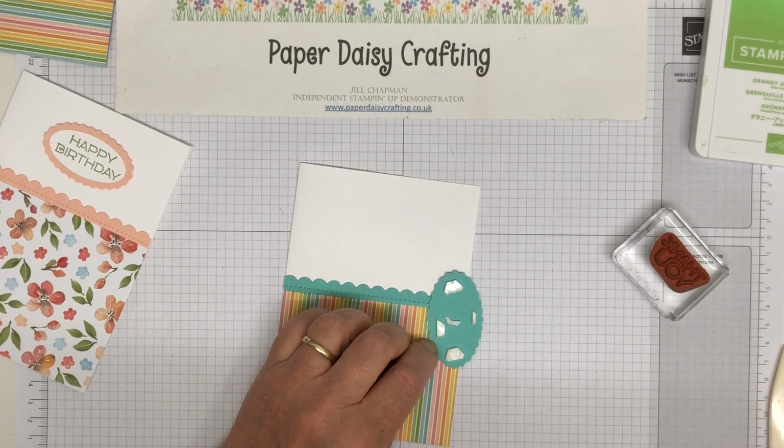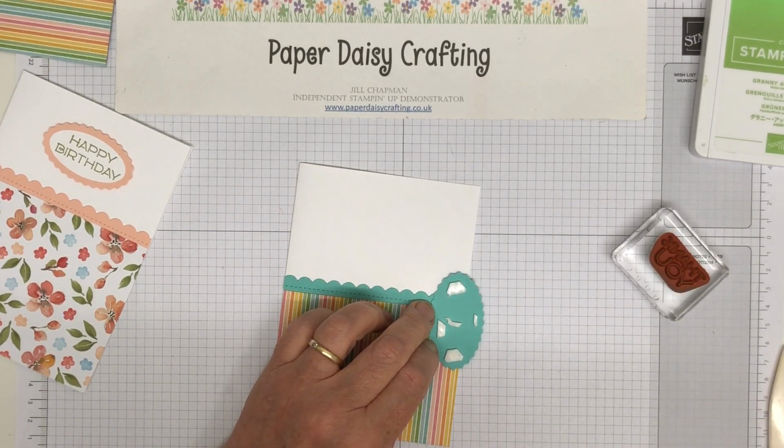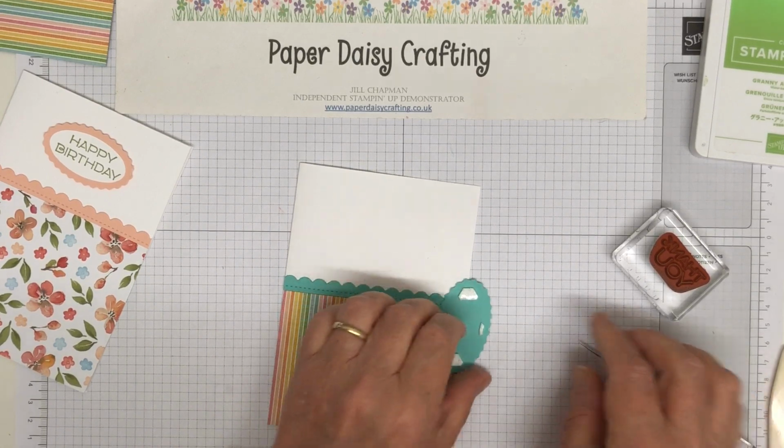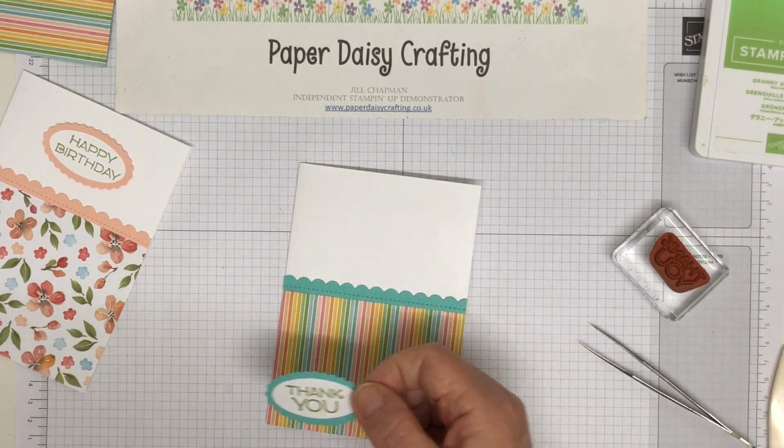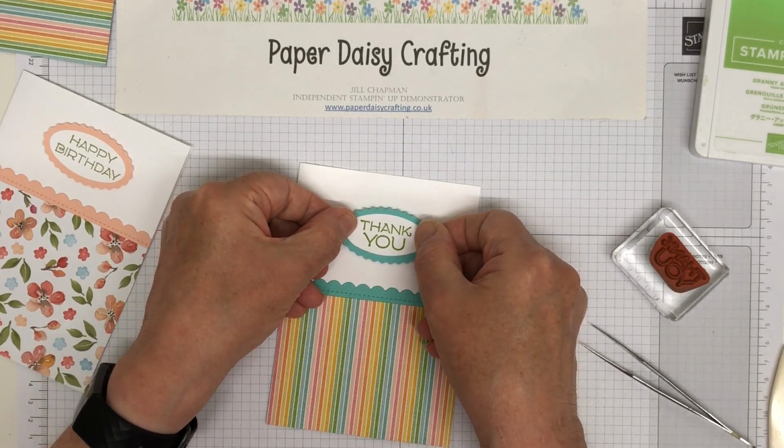I once had one of my customers that didn't realise you could use all the edging, so she was using all the ones that were cut up and then throwing the edging away, and I was like, no, you can get so many more bits of dimensionals out of those.